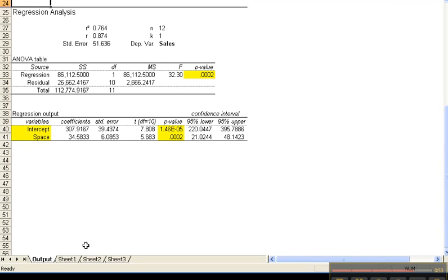You see several things going on in this regression analysis, and let's just look at a few of these. You have R squared and R. Those are important. The p-value associated with the F-test is important. And then in the regression output, you have the p-values associated with your different variables.